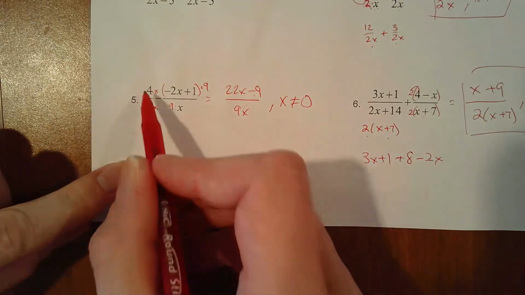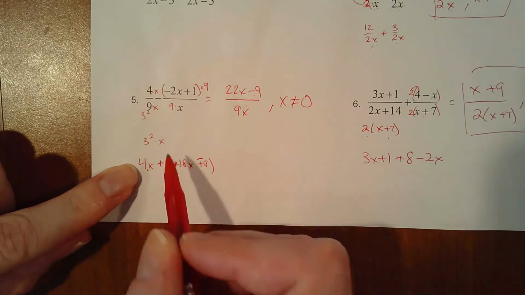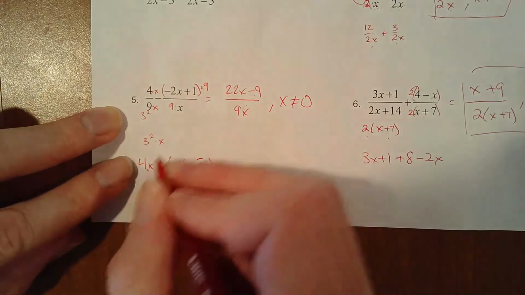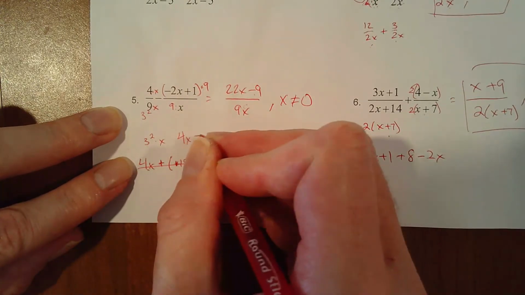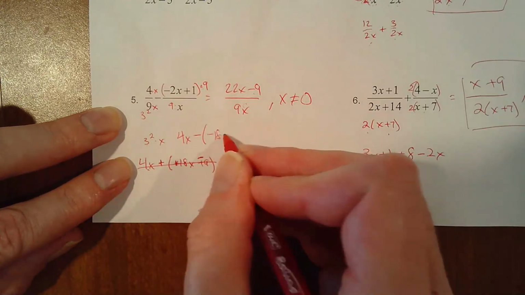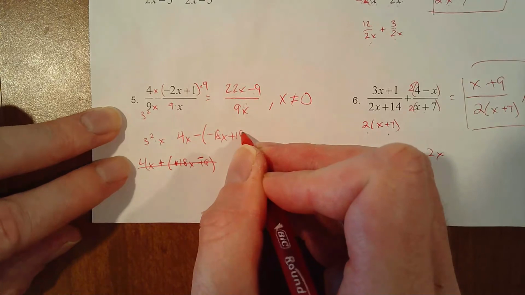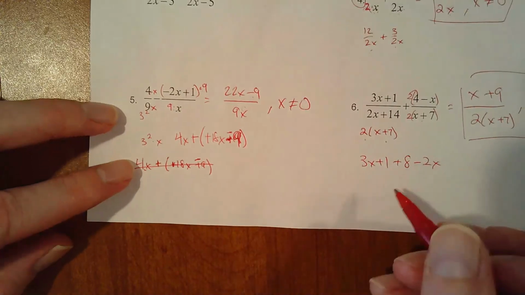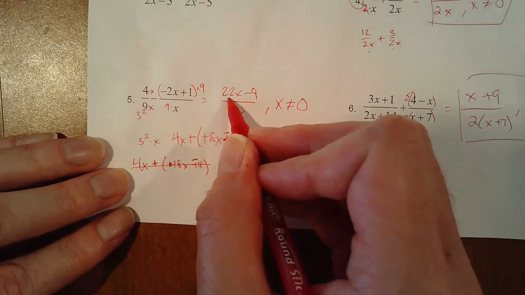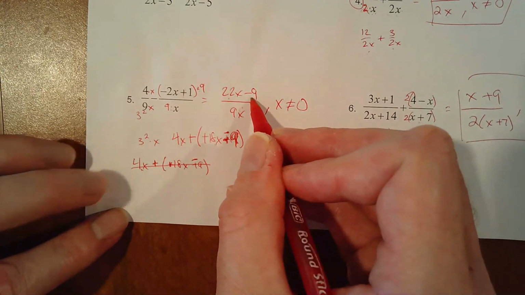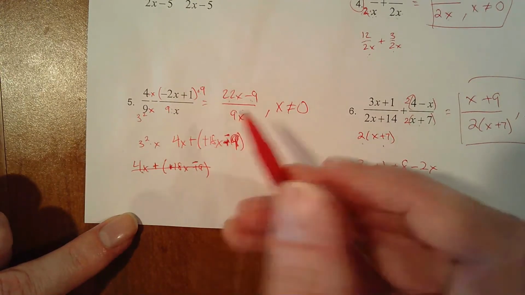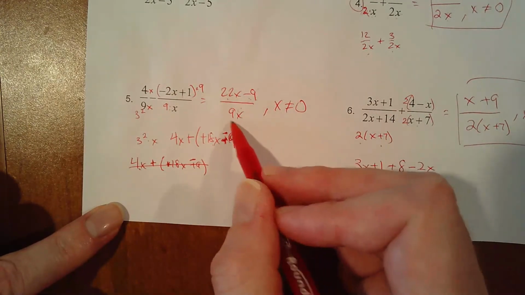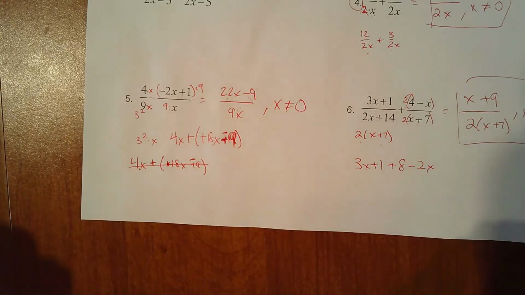Okay, so what I've done down here, 4 times x is 4x. And then I distributed the 9. I think I'm ahead of myself. Let me write this again. So I got 4x minus, and then in parentheses, 9 would be negative 18x plus 18, or plus 9. And then I switched the signs. That's how I got what I had below. So hopefully that makes more sense. So we got 4x plus 18x is 22x, and then I got that minus 9 in there, so minus 9. Nothing factors out of the top, so I can't cancel. Don't cancel the 9's because 9 is not a factor of the top. Okay. Now, the original denominator, 0, would have made it equal 0, so I can't have x equal 0.